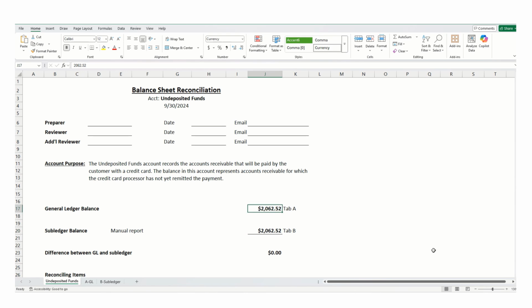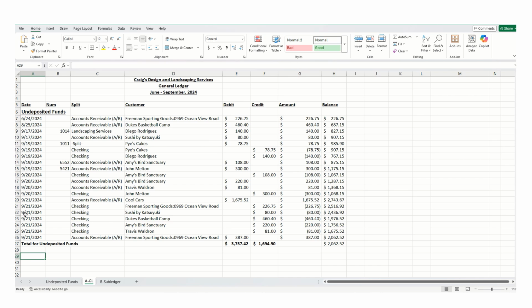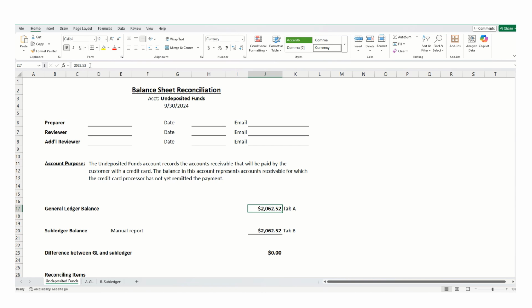So the way you would go about it is, for the general ledger balance, I would examine the report itself and find the description that describes the total and the column that shows the balance. So for this, I'm going to copy this rather than having to retype it for the formula. And I'm going to start with vlookup. Don't forget the quotation marks.